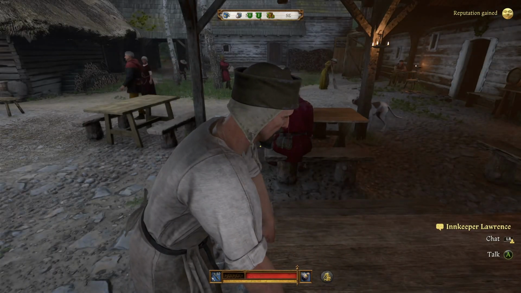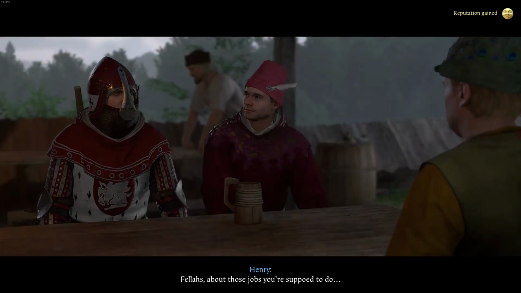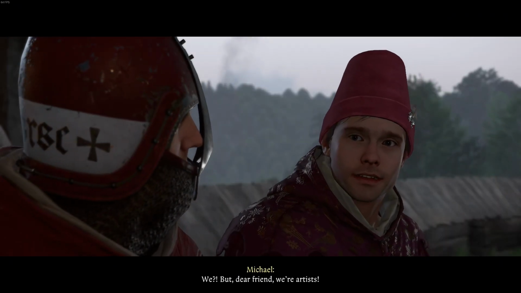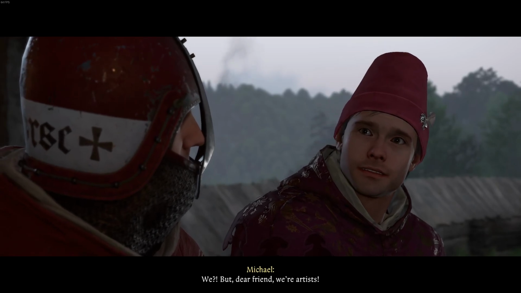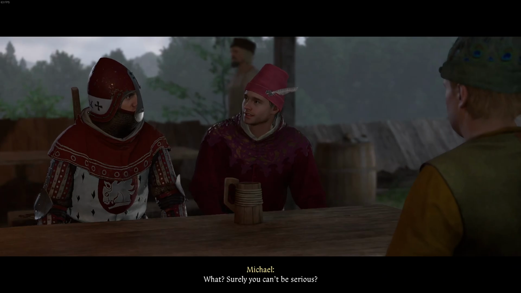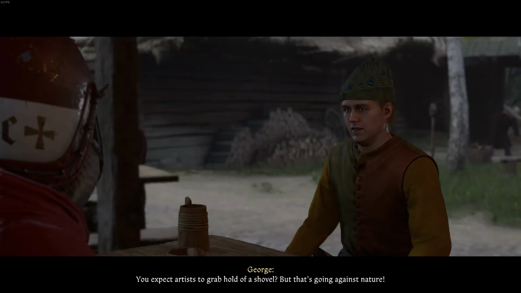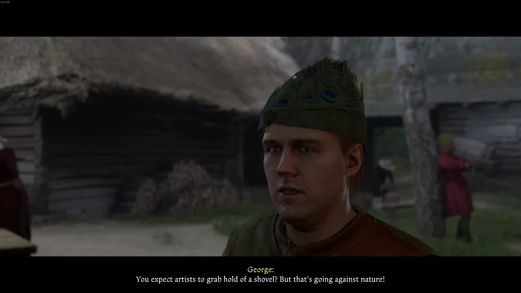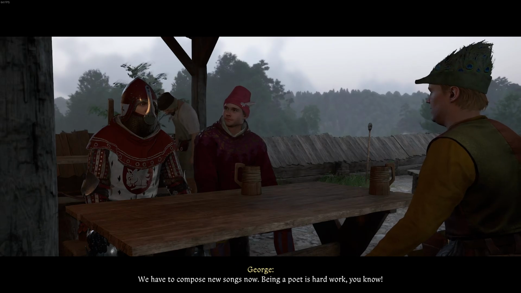I was glad to be of help to you, good sir. They went to see Annie for a bit. Fellas, about those jobs you're supposed to do. We? But dear friend, we're artists. Why don't you do it yourselves? What? Surely you can't be serious. You expect artists to grab hold of a shovel? But that's going against nature. We have to compose new songs now. Being a poet is hard work, you know?